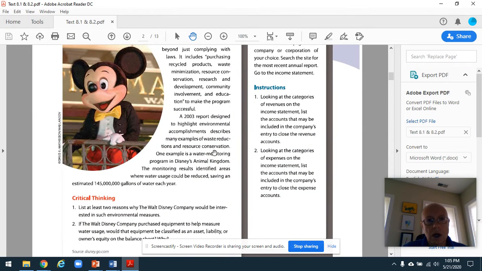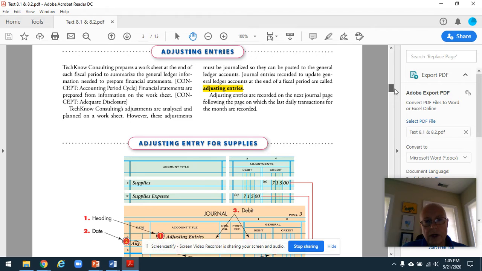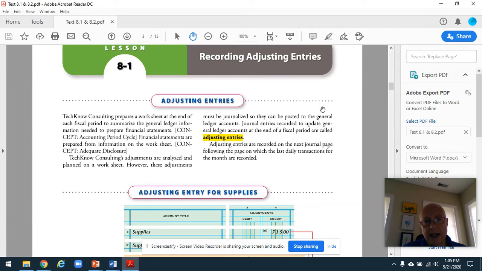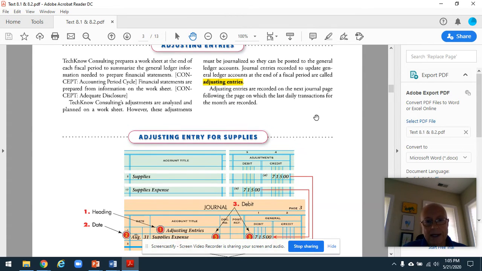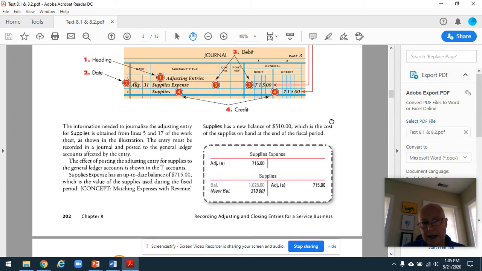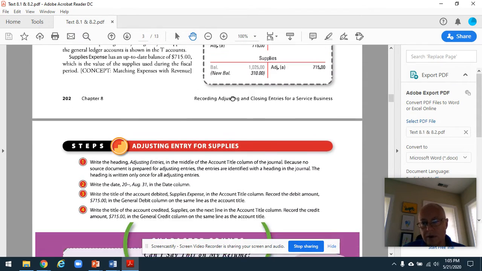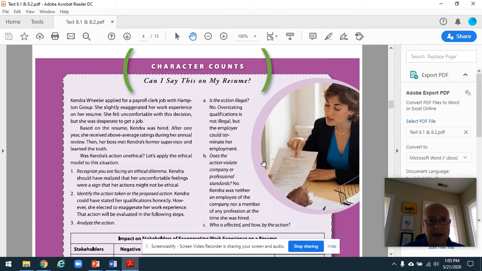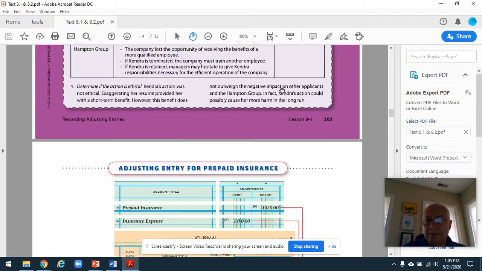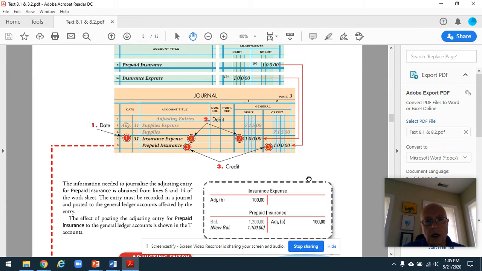That's going to be a little more in-depth in Chapter Section 8.2, but let's go ahead and do Section 8.1 at this point. So I provided a copy of the text for you, so I want you to go through and read it. We've got some key vocab, adjusting entries, which of course you know. This is straightforward journalizing, but again, I want you to go through and look at it. Key concepts: matching revenue and expenses from the double entry accounting standpoint. I'm not going to do character counts, and I'm not going to talk to you about a resume since we've beaten that horse to death over the last couple of years.